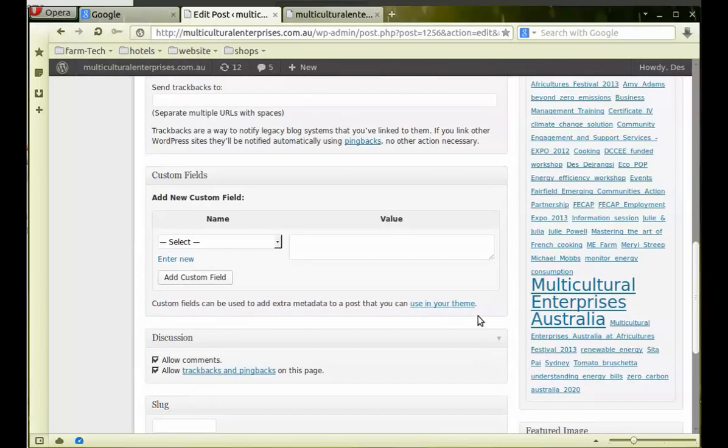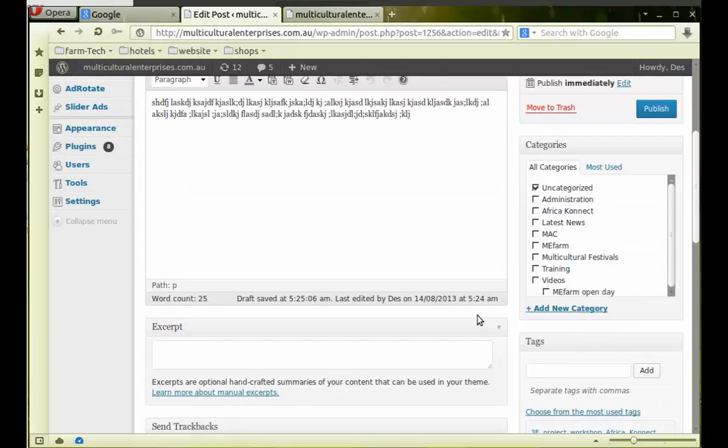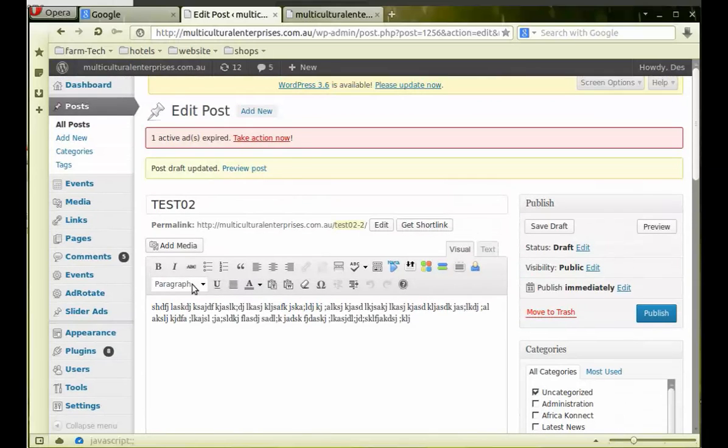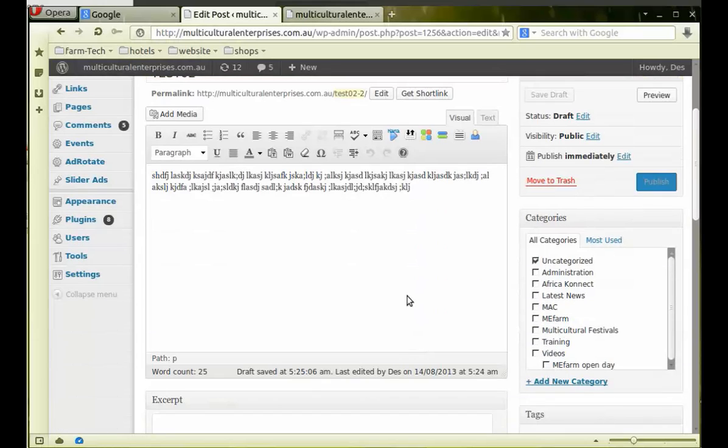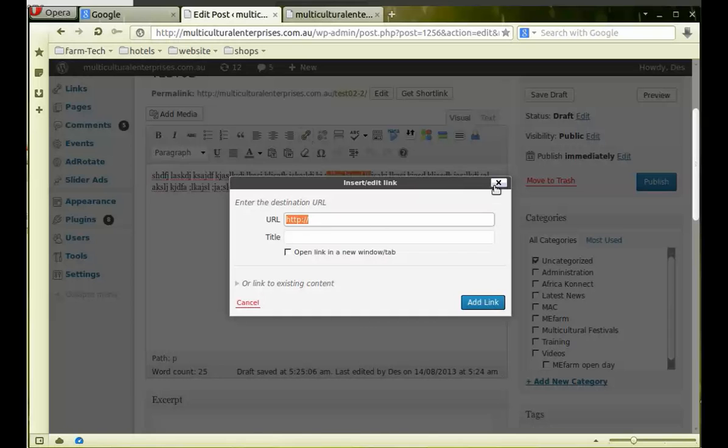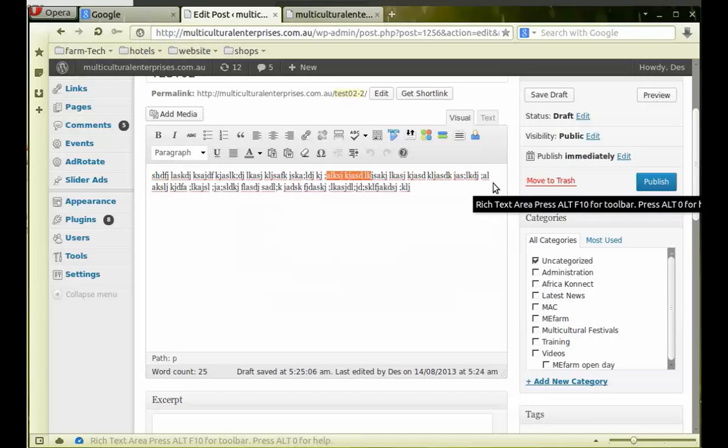That's basically how to create a post. So in summary, meaningful names, put in an article. If you need to bold, highlight or whatever, or you need to link to some other URL as your reference, do so. Put in the URL, so you need to go to that page first and copy and put it in.